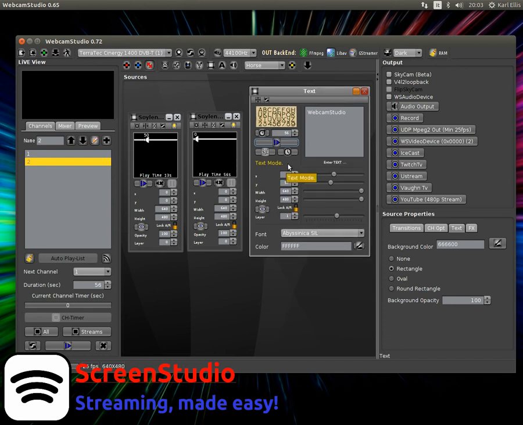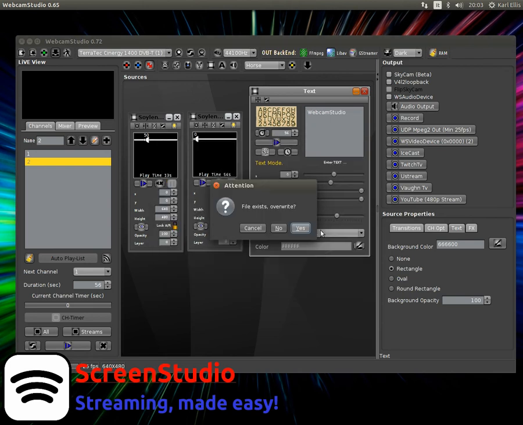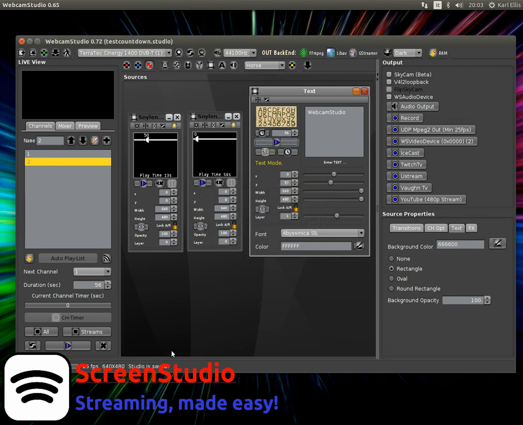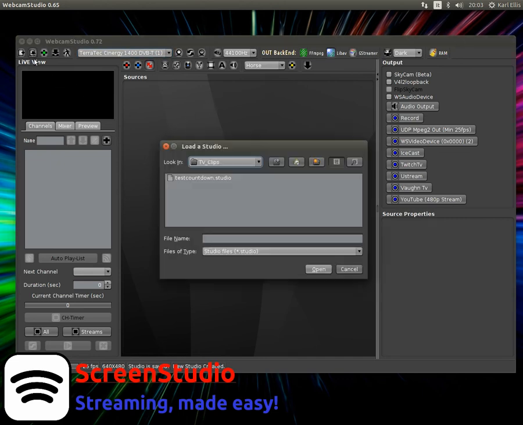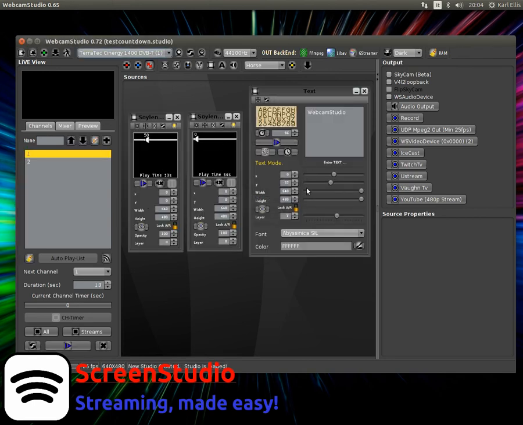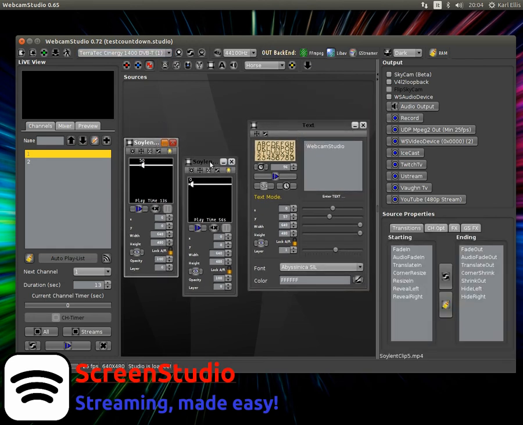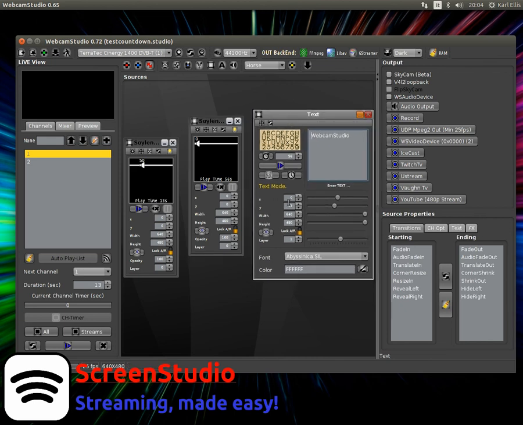And thanks to Robert, I will also implement the position of the streams when you save a studio. Let's save this studio, for example. Okay. Yeah. Save it. I'll write the file. The studio is saved. Let's clean up the things and load my studio. As you can see now, the stream panels keep the position when you save it. I think it's a good suggestion from Robert. Thank you very much.